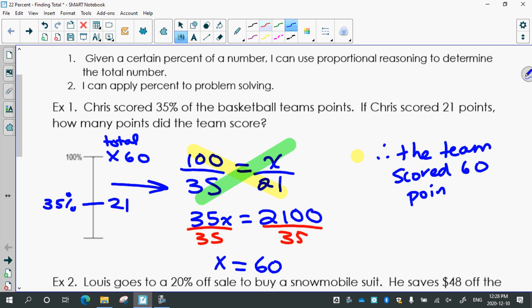Then you should be able to ask yourself, does that make sense? Chris scored 21. That was 35%, less than half. The team scored 60. So half of that would be 30. Half of 60 is 30. So 21 makes sense. It's below the 50% mark, which most people can look at the 50% mark and make sense with the number. It's a good benchmark to use.